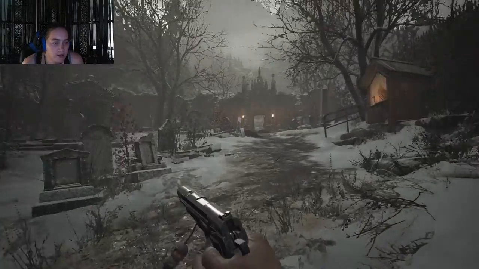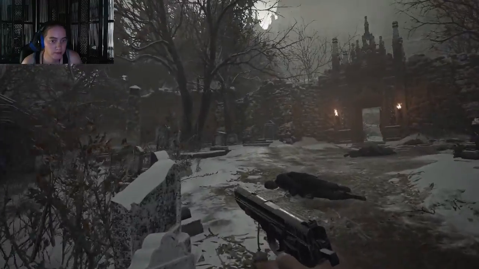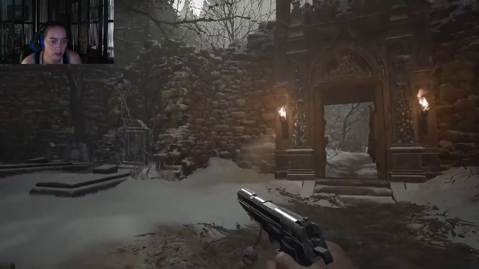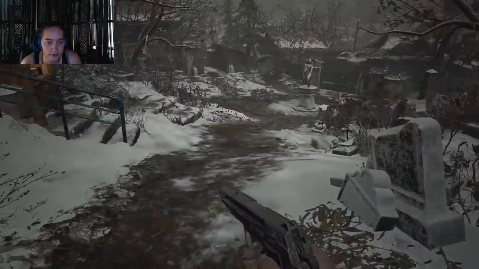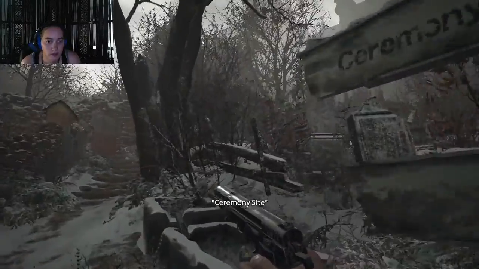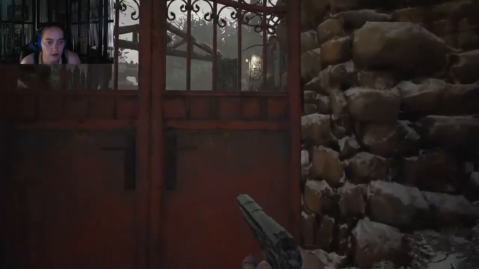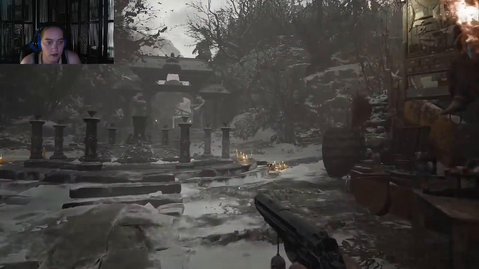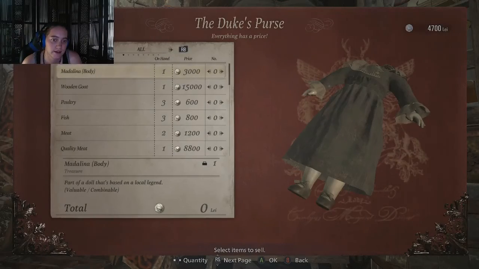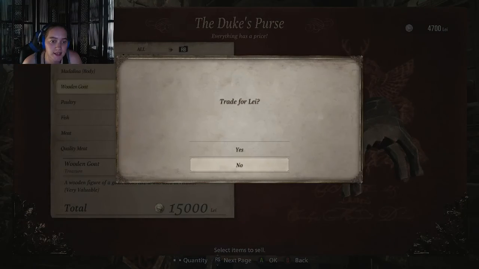Okay, so I guess I'll go sell some more stuff to our good old friend the Duke. Where do I go? Oh yeah, I go over here. Silly me. Ah, yes, yes. Ooh, 15,000! Yes!